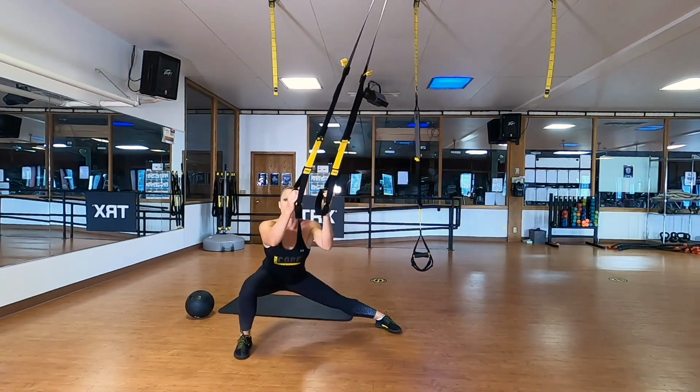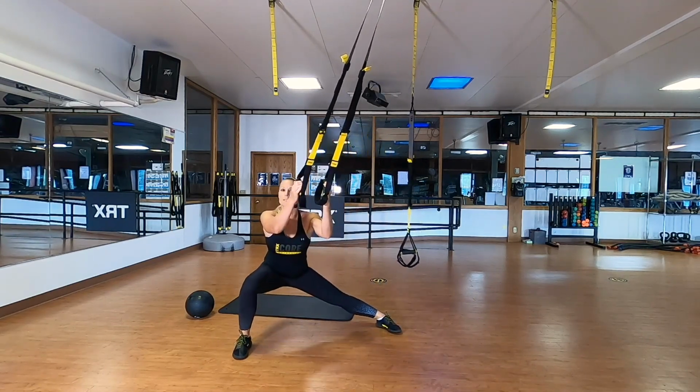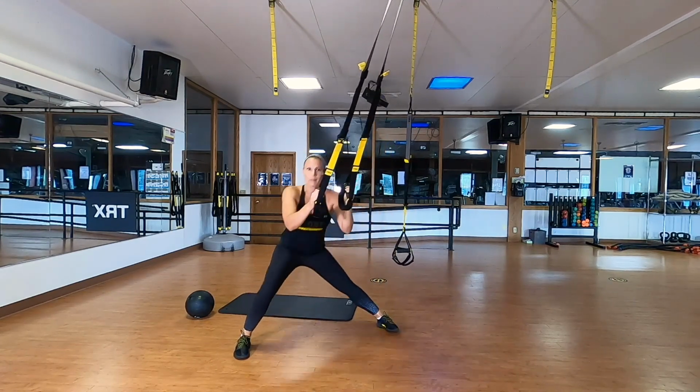Keeping the shoulders back, chest is up, tall and proud. 10 seconds here. Enjoy that stretch. Maybe you want to hold it for a second on one side. 5, 4, 3, 2, and 1.